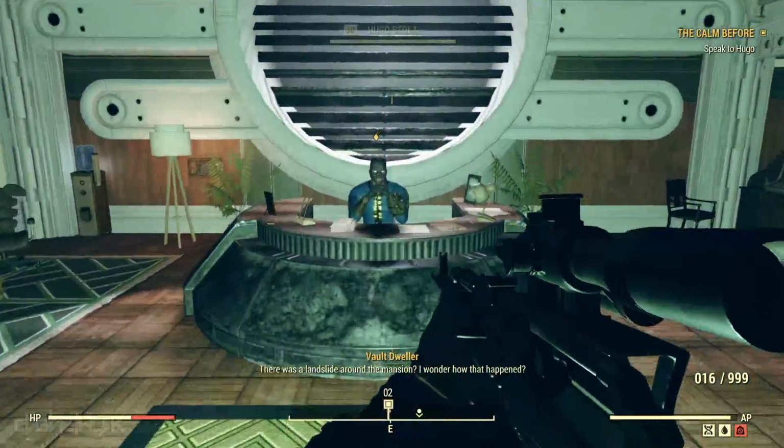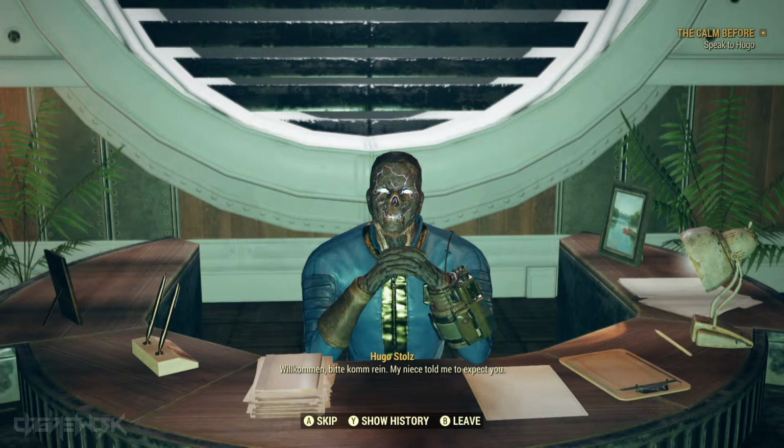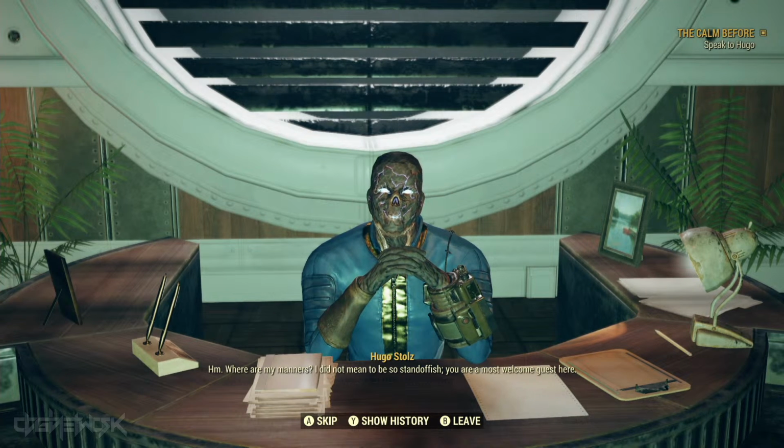There was a landslide around the mansion? Willkommen. Bitte komm rein. My niece told me to expect you. And do not mind my appearance. I can assure you I mean no harm. Can the same be said of you, though, outsider? Do you intend to harm us? Where are my manners? I did not mean to be so standoffish. You are a most welcome guest here. I cannot be too careful. It has been a long time since we've spoken with anyone from the surface.